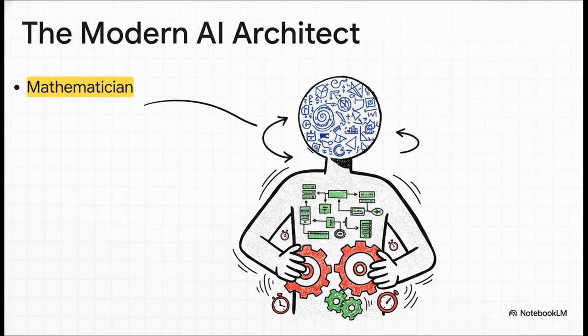So what's the big takeaway here? The modern AI architect is a true hybrid, a jack of all trades. They have to be a mathematician, digging all the way down to first principles. They have to be a systems architect, designing these elegant and efficient models. And finally, they have to be a performance engineer, relentlessly optimizing those designs for the messy, complicated real world. It's the fusion of all three that truly builds the future.